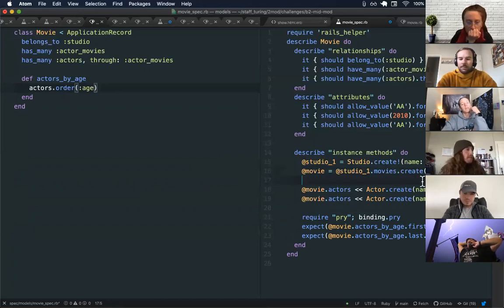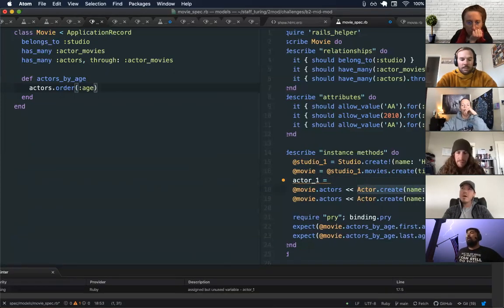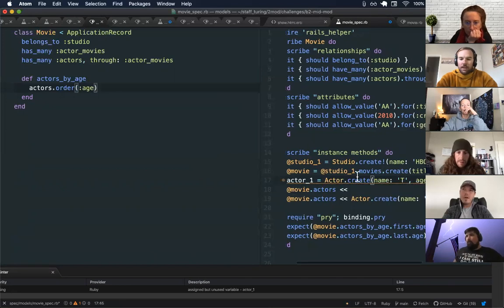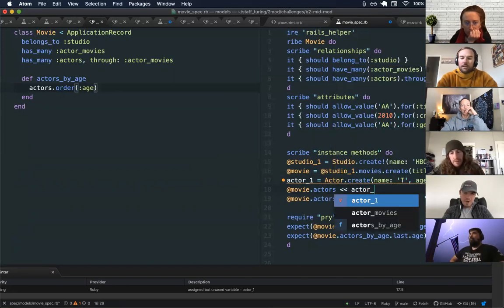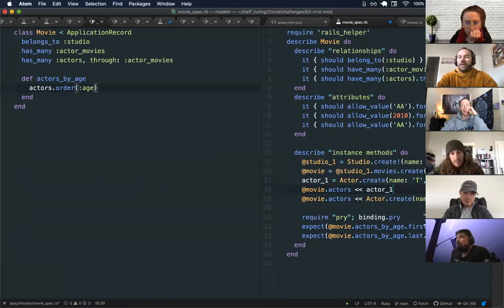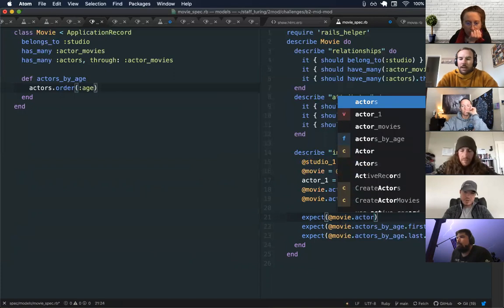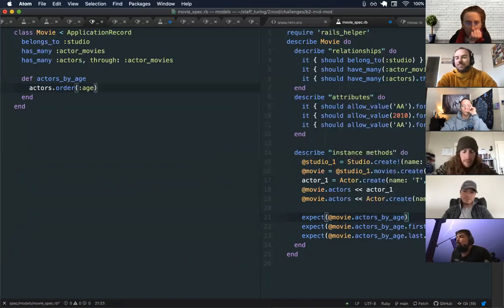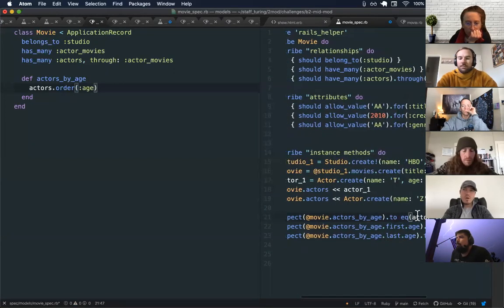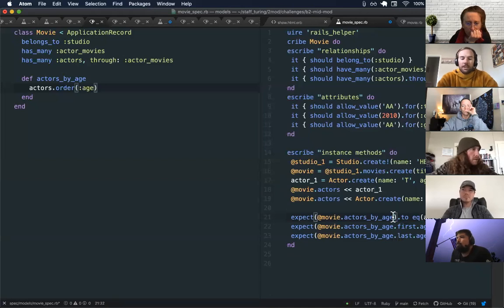So I could say actor 1 is this, and then I could say actor 1 gets shoveled in there, and then now instead of testing the age, which I can still test, this isn't going to break because of the way that it's set up, but I could set up the expectation for it to actually be the object returned by this method. actors_by_age, and then I could say .to equal actor 1. Oh, and sorry, this is going to be .first.